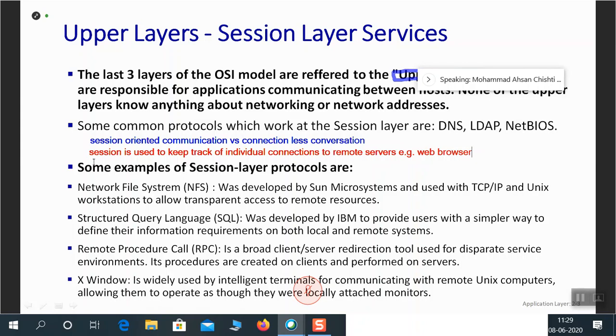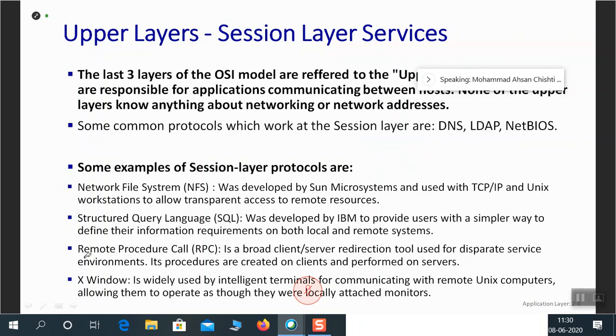The best example, or an excellent example, of sessions is your browser. Web browser is an application layer object. I'll take the example of the browser in a little while. Let me just clear this.